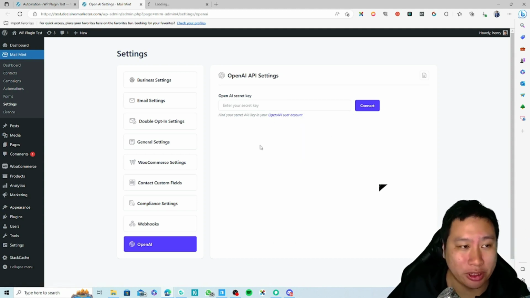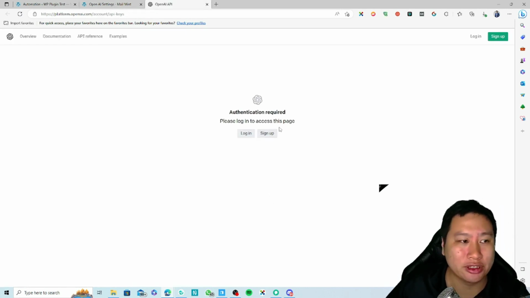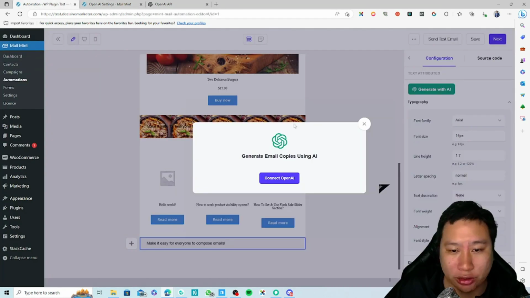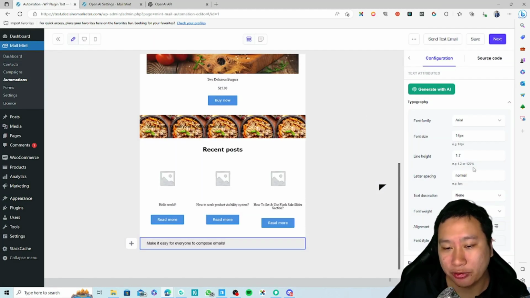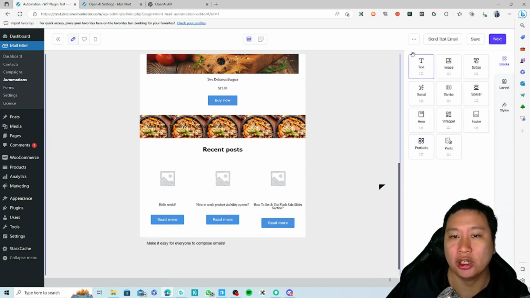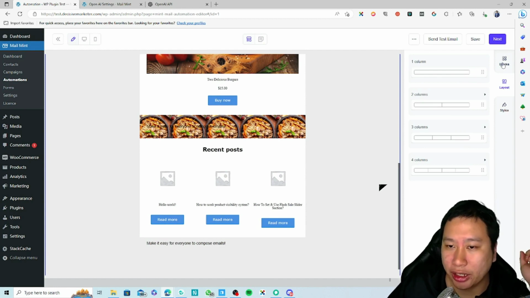So you would need to sign up and get access to OpenAI, so that you can generate email copies with AI right from within Mailmin itself. Okay, so I think those are very interesting features that they have.